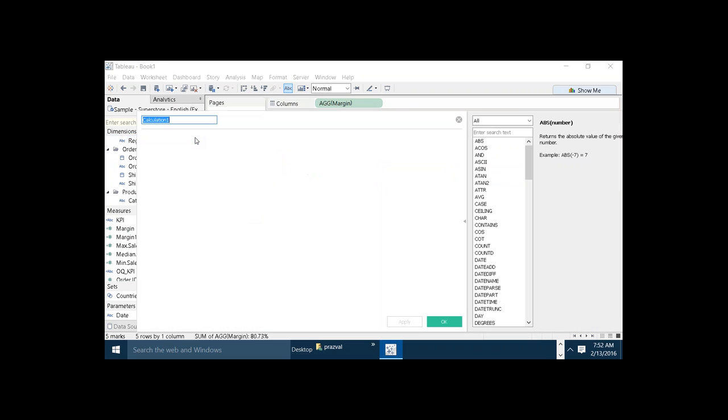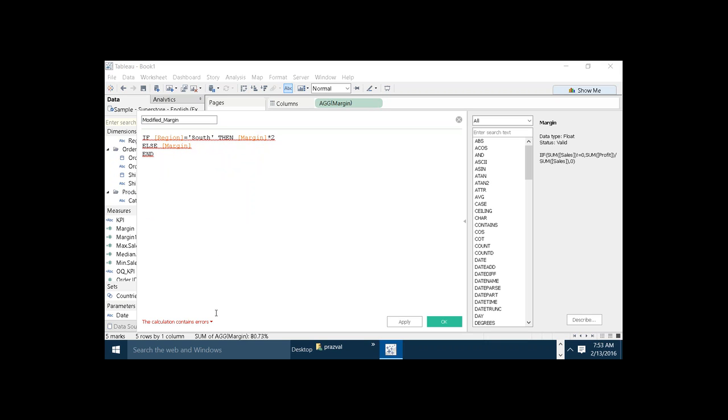So how do we double this value? Just create a calculated field with the name modified margin. If region equals South, then we have to double the margin, so then we take margin times 2, else we take margin. And let me end this. So for the South region, I'm just doubling the margin. So what is the margin formula? The margin formula is total profit, so sum of profit divided by sum of sales.